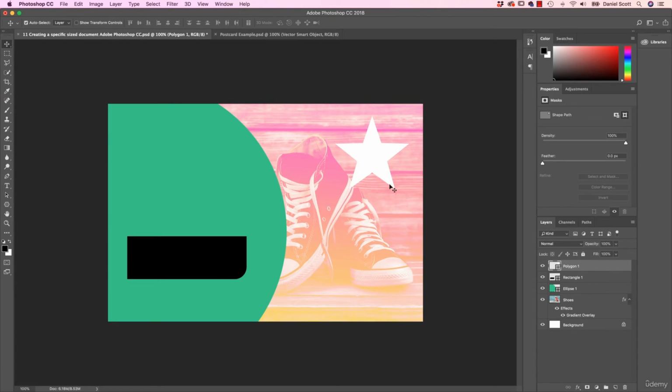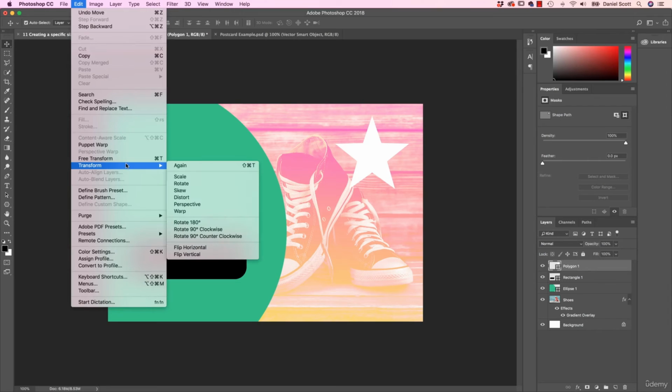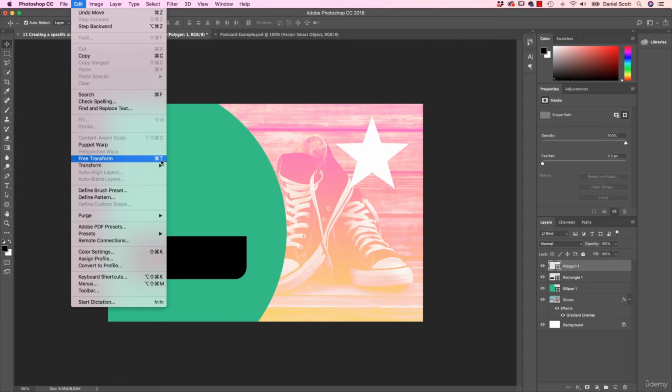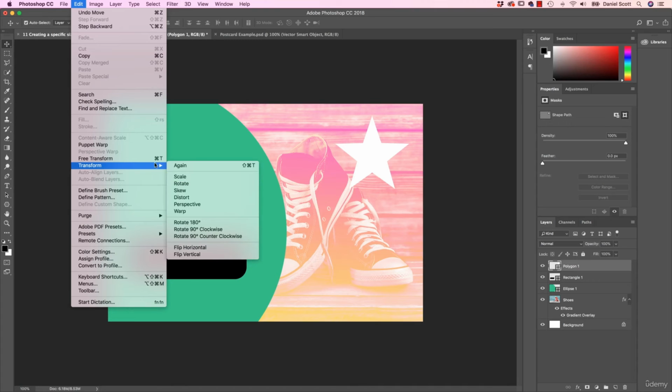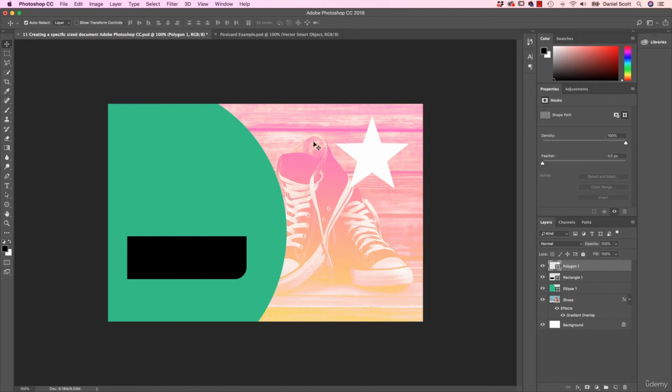So I want to transform this guy to make him smaller. Layer selected, Edit, Transform, Scale. Now, for the rest of this course, that is a super long way. I'm going to use the shortcut, free transform. It does a bit of all of these things and does scale really easily. So I'm going to use Command T. You don't have to; you can come in here and use this version, but Command T is just a super good shortcut to learn.